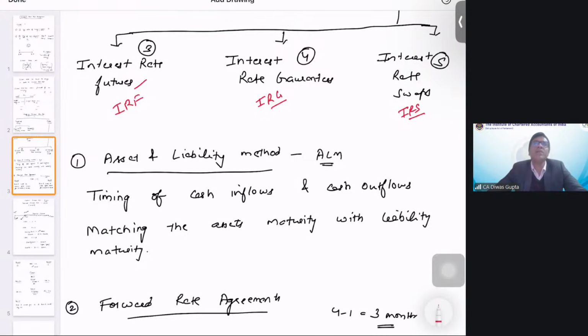For example, some of the assets will mature for realization in the next 90 days. Similarly, some of your liabilities will mature in terms of your payment within 120 days from now. So, in a way, what is happening, students? Your amount will be realized on the 90th day, but you will end up paying on the 120th day. That means for 30 days, the funds will sit idle. And let's assume these are the only two assets and liabilities that exist. So for the balance 30 days, the funds will sit idle.